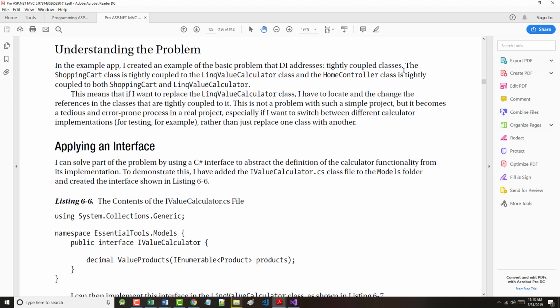This means, as the author says, if he wants to replace the link value calculator class, he'll have to locate and change the references to the classes that are currently tightly coupled to it. This is not a problem in a simple project, but it becomes tedious and error prone in a real project, especially if you want to switch between different calculator implementations, rather than just replacing one class with another.